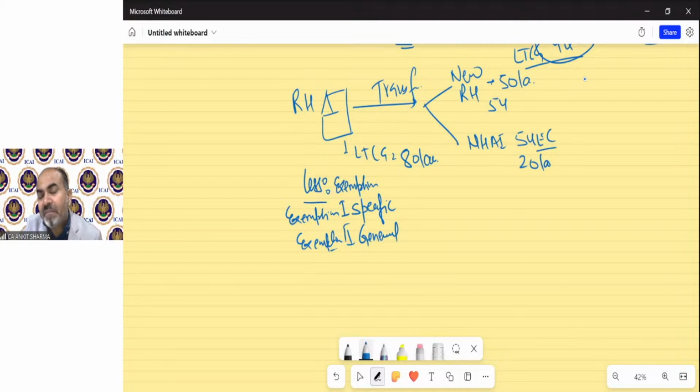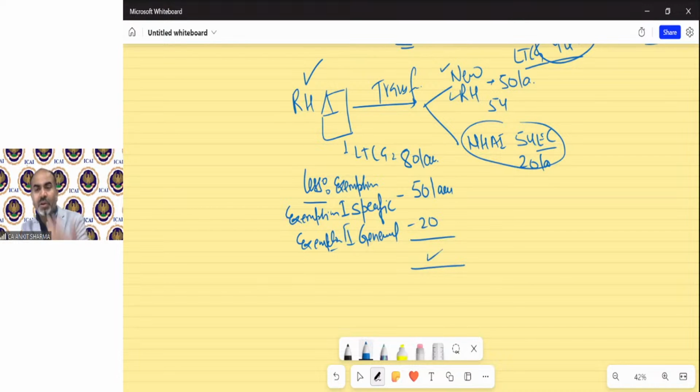Because we have transferred a residential house and purchased a new residential house, that is a specific exemption. Section 54 deals with it. First of all, we will give section 54 exemption, that is 50 lakh rupees. This is general because it can be availed from any long-term capital gain. So in this exemption, this is specific. So now general will be given always after the specific. Okay, this is a universal rule also.